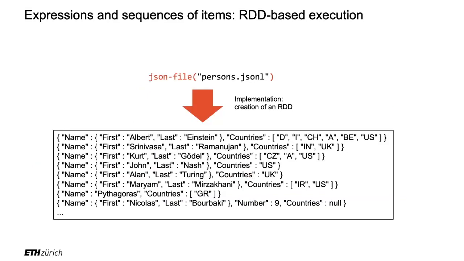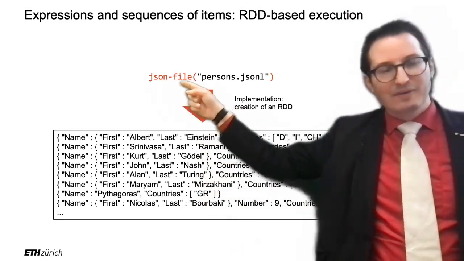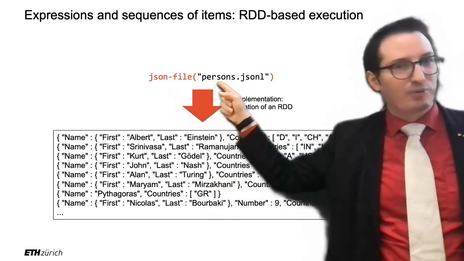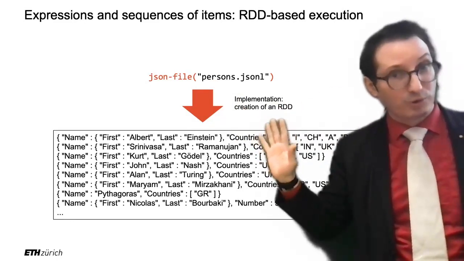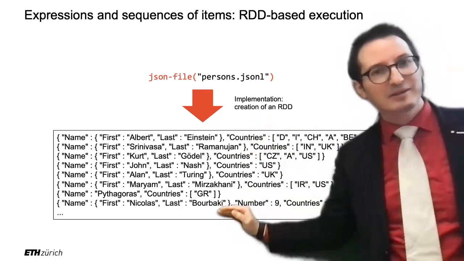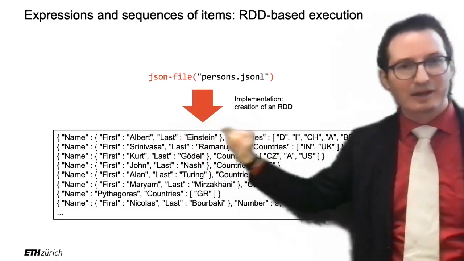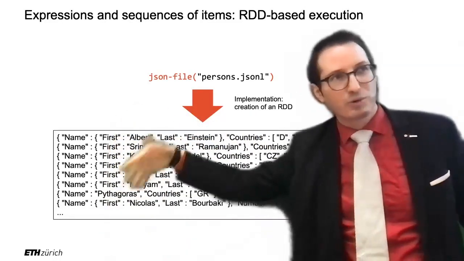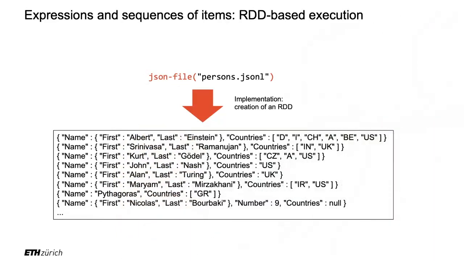So let's imagine I open a file from HDFS, from the local file system, from S3, from any cloud storage you want. If I use that function JSON file, it can be messy, right? It's one object per line, but it could be a huge mess in that file. So you cannot create a data frame out of that. You don't know. So it's going to create an RDD of objects. It's polymorphic. It's Java, right? So it's an object-oriented programming language. So there's polymorphism in there. You could have objects, arrays, and so on. It doesn't matter. But it's an RDD of items. So I create an RDD of items.